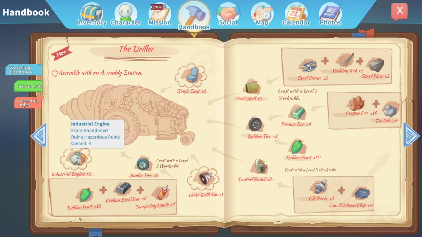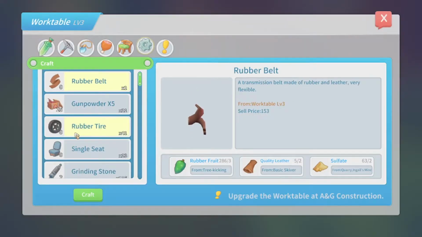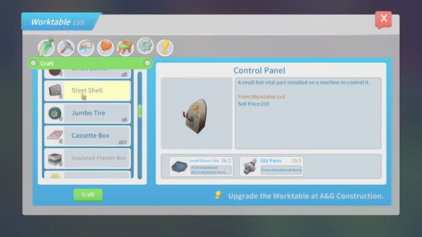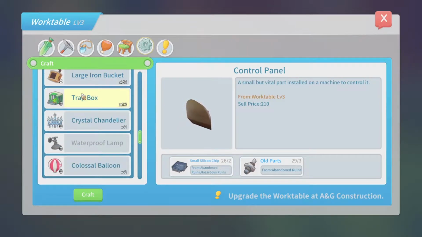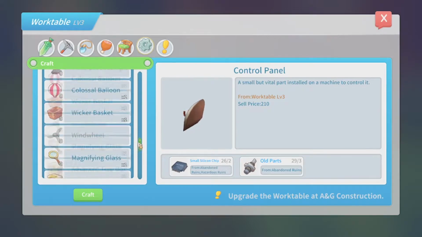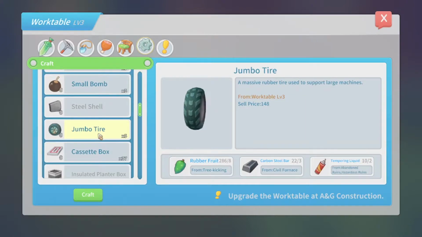Wow, that is 3 industrial engines, a jumbo tire, which is different than a regular tire. Okay, there's a rubber tire. Do you need rubber tires to make jumbo? I have no idea. Okay, those are simple. It required 2 of those. Wait. Where is it? Oh, jumbo tire. Oh, they require tempering liquid. It's a good thing I have tempering liquid.